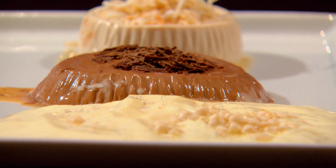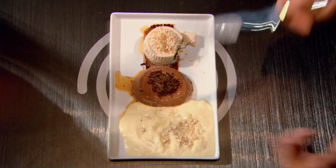You know what I like about you, Kayla, is your ambition. I personally like the idea of a panna cotta being reinvented. And I think the flavors you've chosen, I think it's great. You have the coconut flavor, and it's not too sweet. This one, unfortunately, it's really too bad that this one collapsed, but that tastes pretty good.